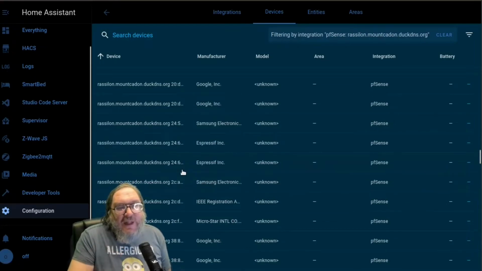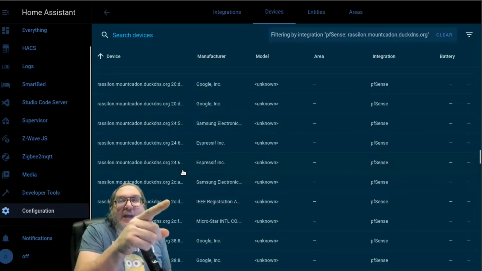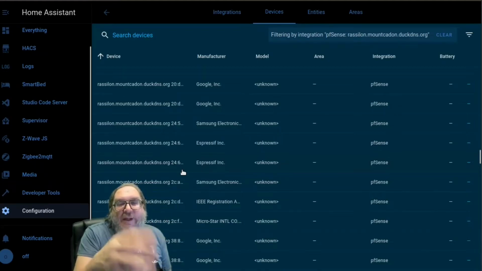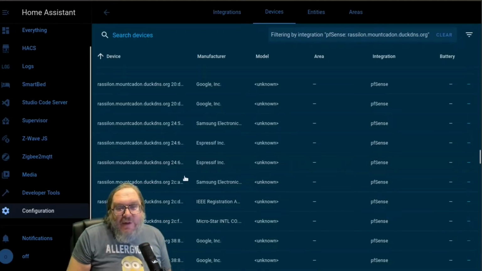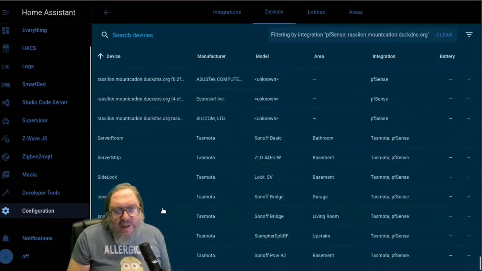So you have to go in and kind of look at the MAC addresses here in the name, and then match it up in your pfSense box and figure out what it is, and then get the name down in here and then do stuff, and you can put it into an area and do all kinds of stuff. That's probably my next step, to exclude a bunch of this, because I don't need hundreds of entries in here. I just want the ones that I want, right?